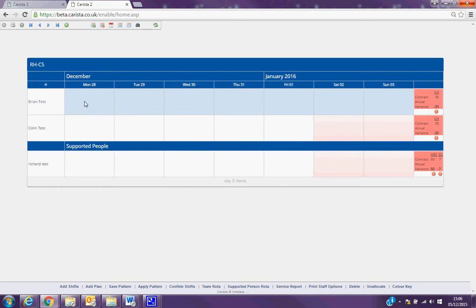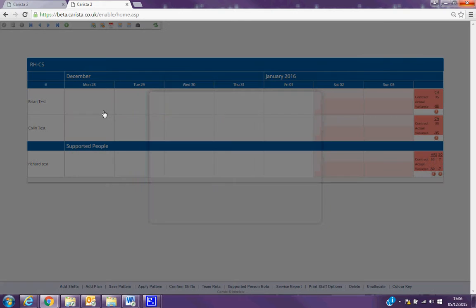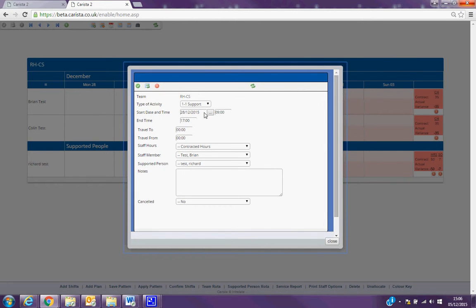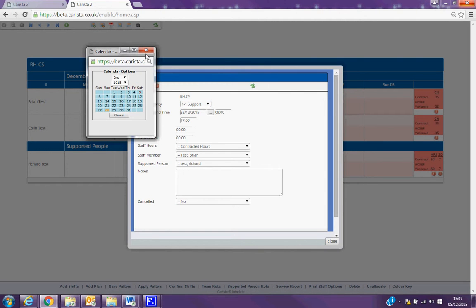Okay doke, so first things first, if we want to add a single shift, what we need to do is we'll just go to the date. So if we say we want to add a shift for Brian here supporting Richard, and we want that to happen on Monday, we just double click in the box there that says Monday, and that'll open up a wee pop-up window. So what we need to do at the first menu here is select the support type. So if we just say he's doing a one-to-one support and he's doing it 9 till 5, obviously if you did click on the first box, it's going to come up with the date being the date off that first box, but you can actually change that manually, or you can bring up the calendar and change the date in there as well if you wanted to.